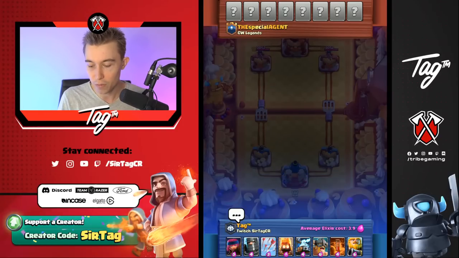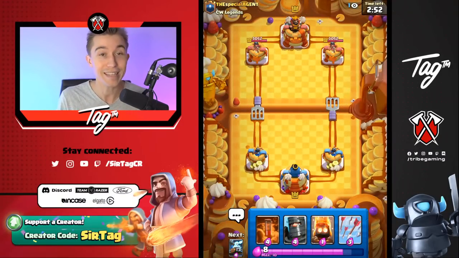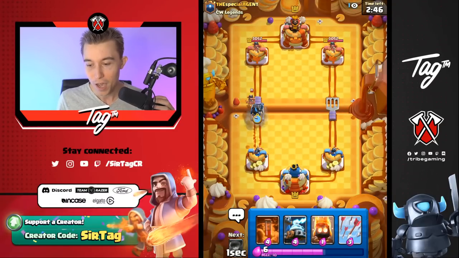I could have picked Graveyard because I had Poison, but I looked at my deck and I'm like, I picked Firecracker. So if I give my opponent a King Tower activation, I'm screwed. Also, I think I know this guy's clan. So this is the first game that I'm actually going to have to focus up.